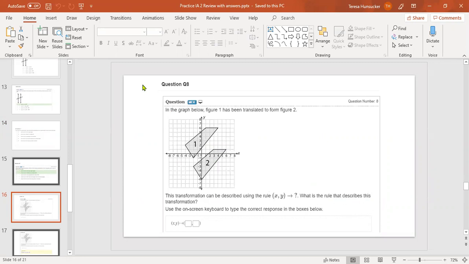Okay, so what I would like to do is first find a pair of corresponding points. So I'm going to highlight this point here and its corresponding point on the image. And I might do that for a few pairs of points so I can see a pattern. And if I do that, this point right here would be 4, 6. And this point here would be 6, 1.